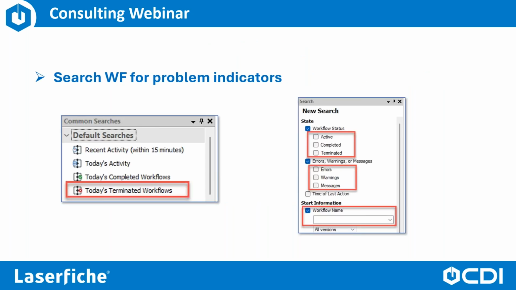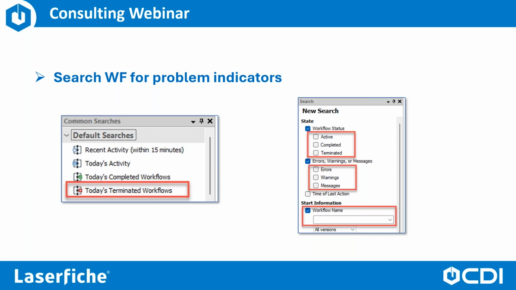When it comes to problem indicators, normally your workflows run just fine. The workflows may have certain errors or warnings, or even terminate, which means that at some point within that workflow process, some activity was not able to complete successfully and potentially has stopped the workflow right there at that moment. So it doesn't continue and does not complete the workflow. A terminated workflow could end at the last activity or somewhere in the middle of all the activities and cause that workflow to stop running and end prematurely. We don't want to see that. However, there are ways to find those workflows, and we'll take a look at that here briefly.